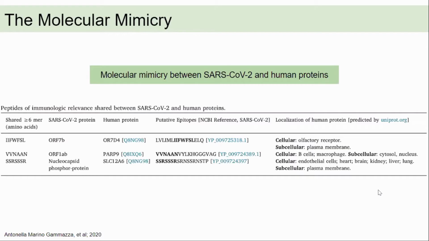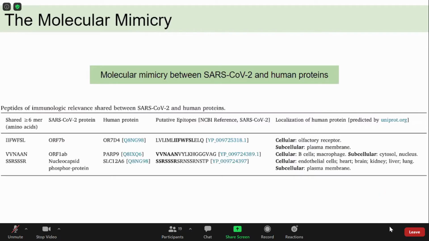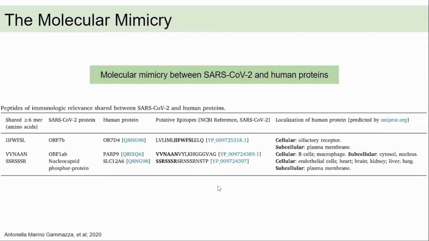For some reason, if this antigen breaks out by accident or something triggers it, our immune cells will see this antigen as foreign, not our self antigen anymore. So they start to attack, and this antigen is on our own cells in our body. That's why it's called autoimmune disease. So is that linked to SARS-CoV?